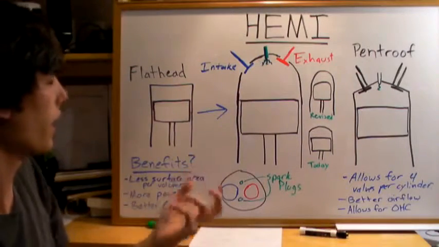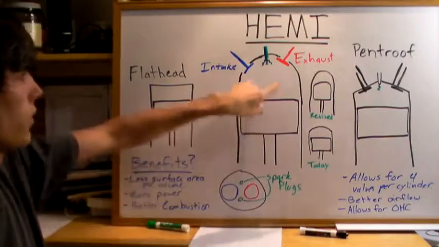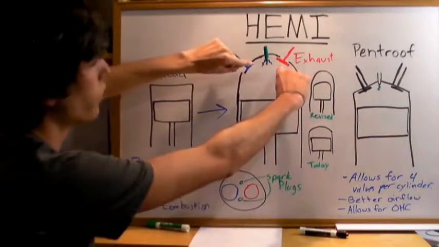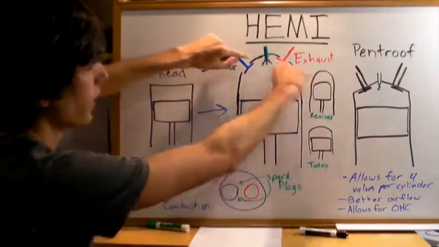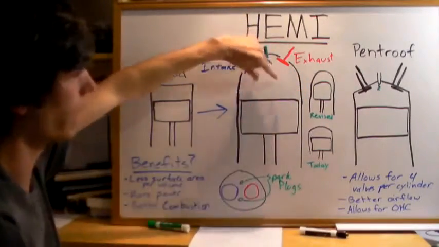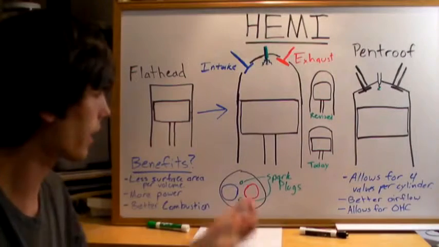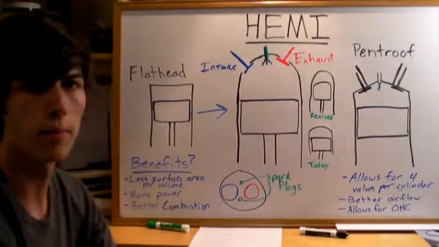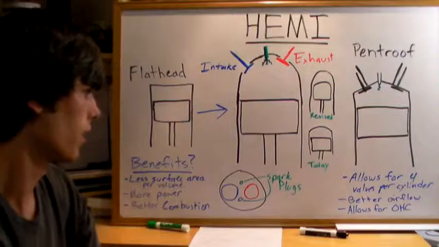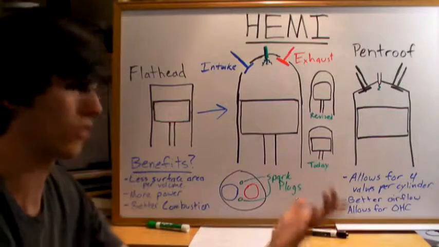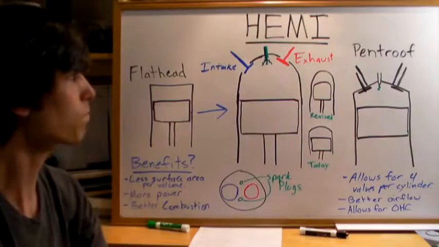The reason they did that is because it's going to complete combustion better. If you have 2 points igniting the fuel, it's going to burn it a lot quicker than if you just have one and it has to spread throughout, which was a problem they were having. By adding that second spark plug, they improved their emissions and met U.S. standards and can sell the engine on the market.